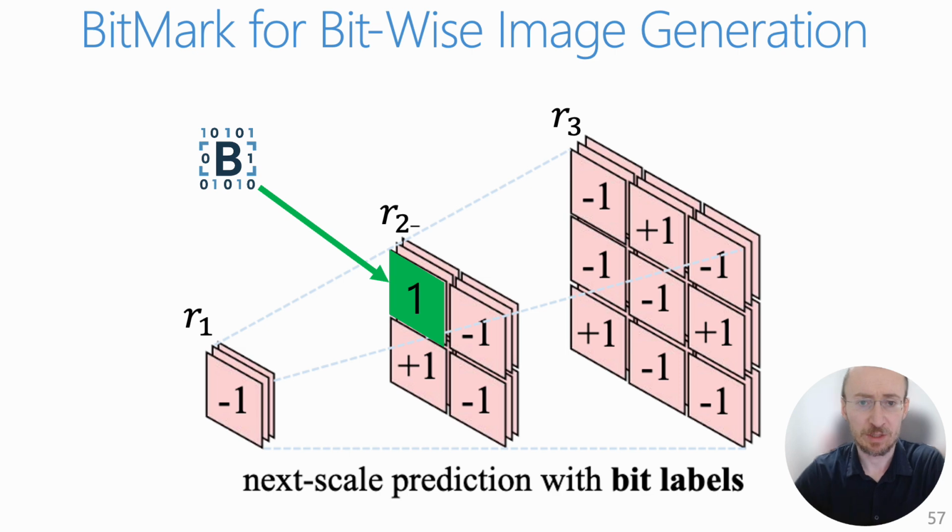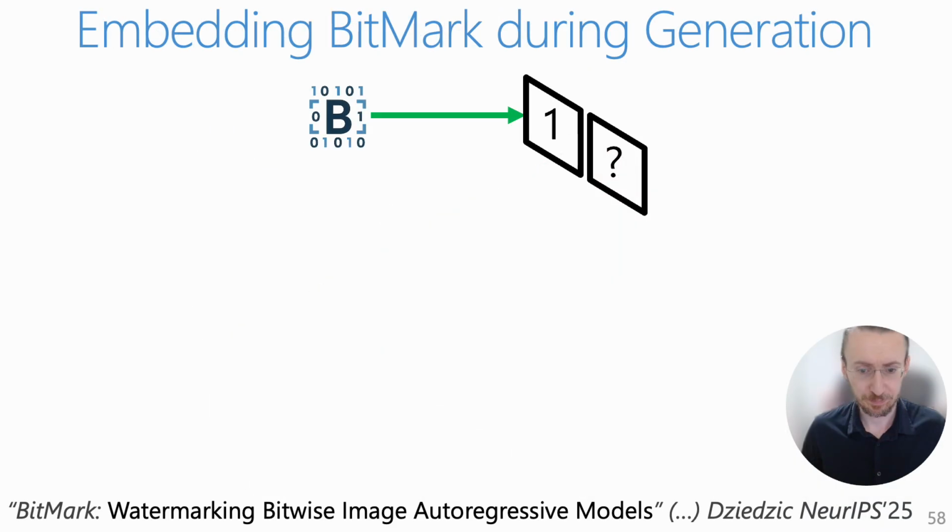So to enable the identification of content generated by bitwise image generation models, we introduced a watermark which is called BitMark. The method embeds a watermark directly at the bit level during the image generation process. The bitwise watermark subtly influences the bits to preserve visual fidelity and generation speed while remaining robust against a spectrum of removal techniques. So we embed this watermark directly on the bit level in this autoregressive generation process.